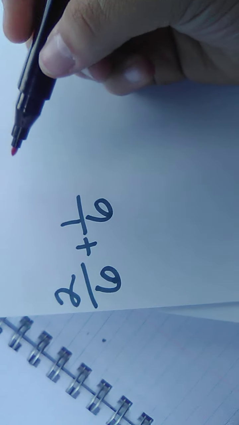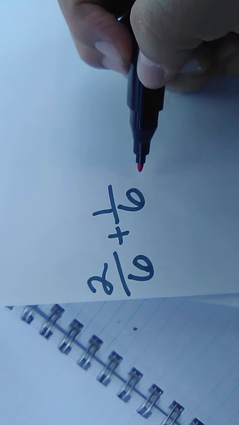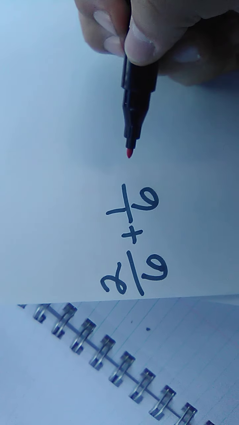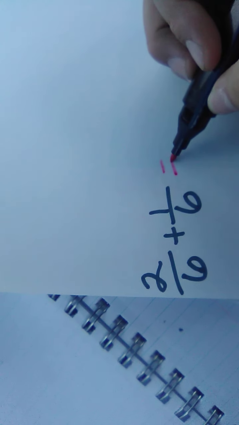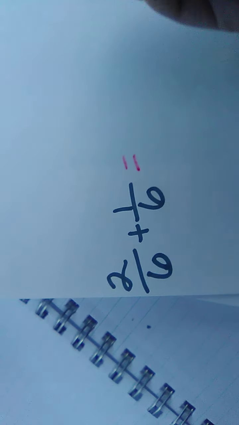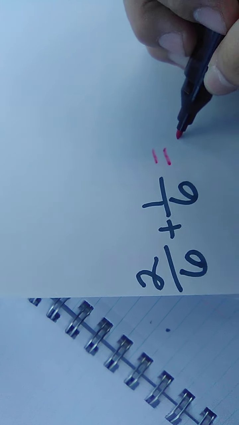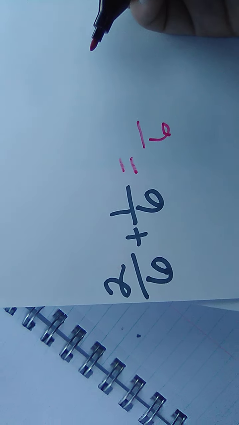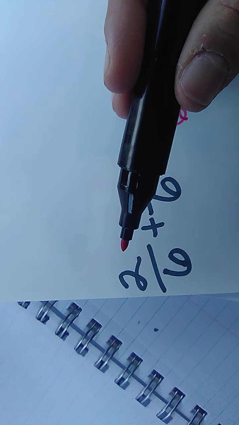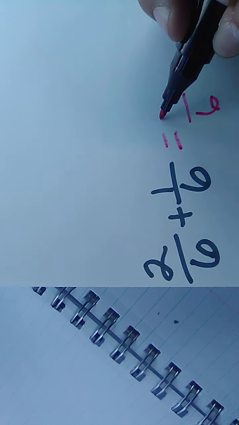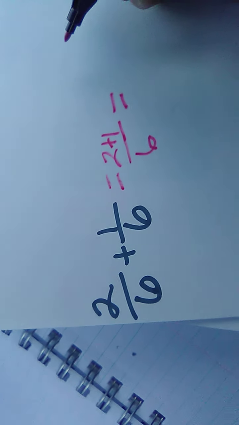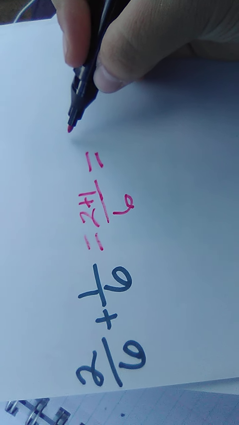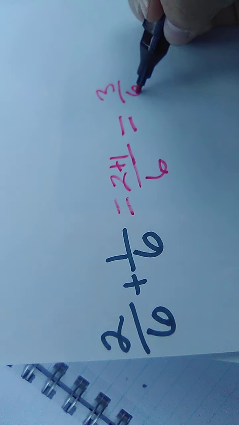So now let's look at a different one. Okay, so we got our 6 and our 6, and we got a 2 and 1. 2 sixths plus 1 sixth. Now, class, when we think of this, what happens to the denominator? Does it change? No, it just stays the same. Okay, now we are going to be focusing on the top. So 2 plus 1 over 6. So we get what? 3 over 6.